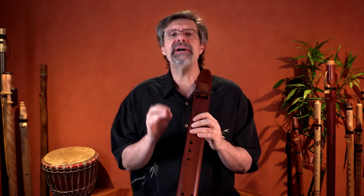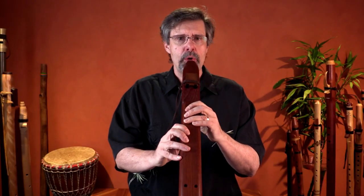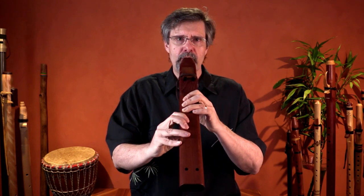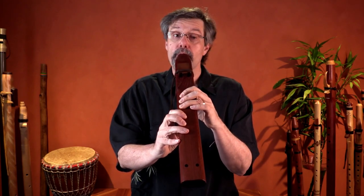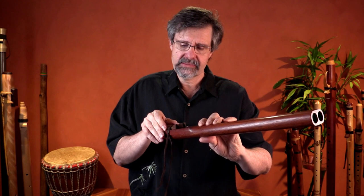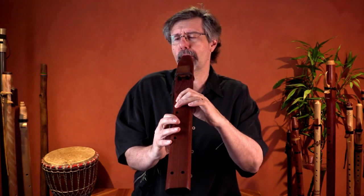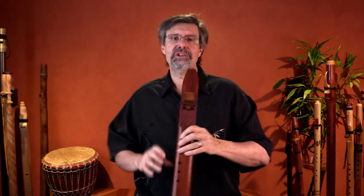Notice the beating is still there, but it's slower. The slower it is, the closer I am to in tune. I'm going to do it a little bit more. And there I am. Out of tune the way it was before. Closer to in tune. Getting slower, getting there. And that's the way you get the two sides in tune with each other.